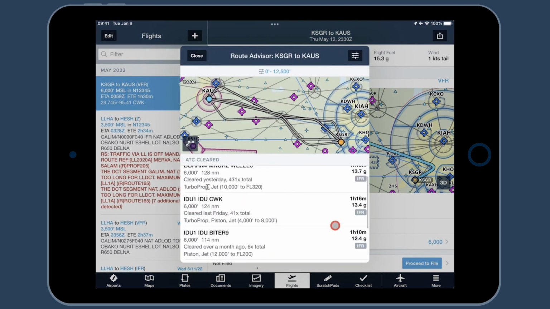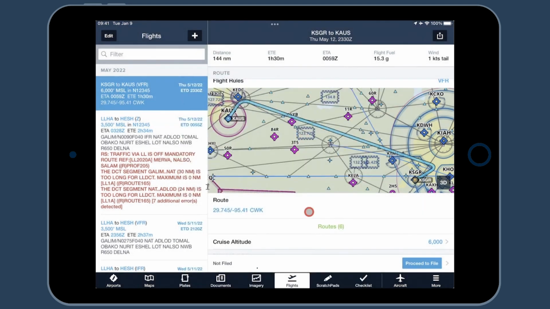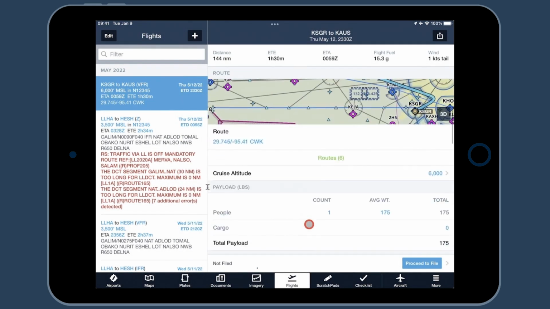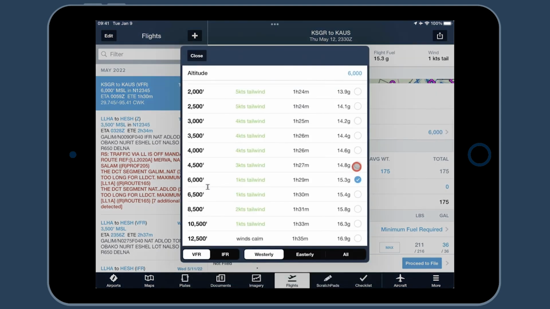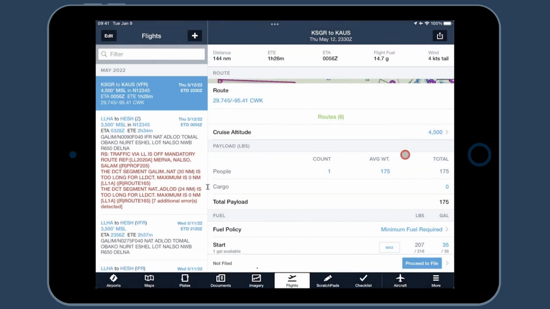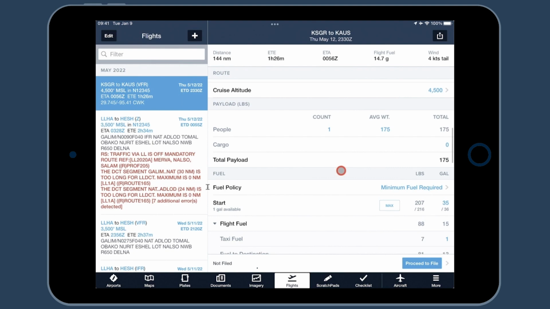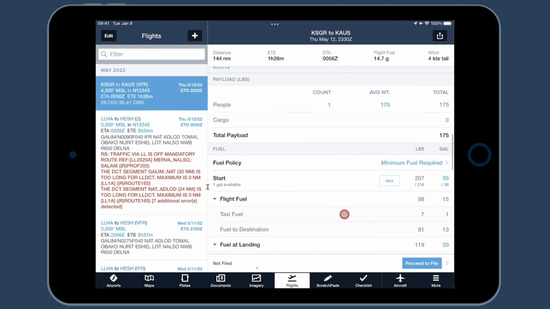It acts just like the route advisor on the maps page, but we're going to be fine with that. We've got the altitude set at 6,000 feet. One person, if you needed to add more people, hey, now there's our winds, Tim. There's our winds. How about that? It's pretty good stuff, huh? All right. If you needed to add people, you could do that there, or payload, cargo, if you're bringing a set of golf clubs with you, whatever.